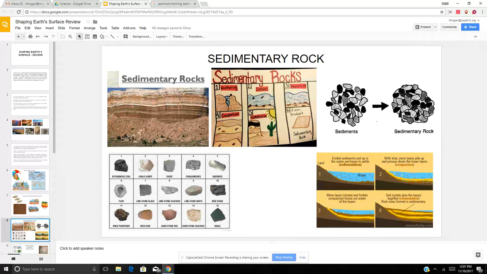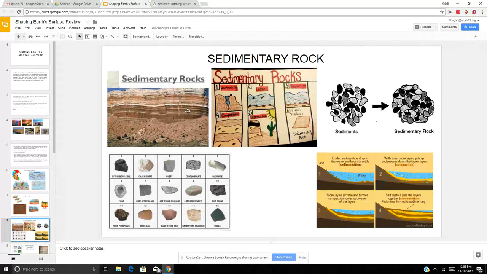So there's weathering, which creates the sediment. The erosion moves the sediment so that it's all together. The deposition is it's pressed there. Then it's compacted by the gravity and pressure and heat. And then it's really pressed together by the sun and other materials. And then we have our sedimentary rock.